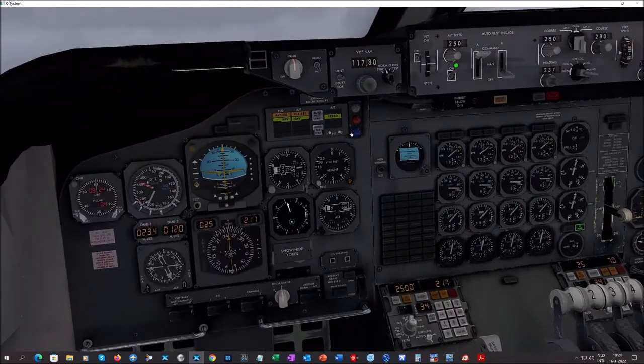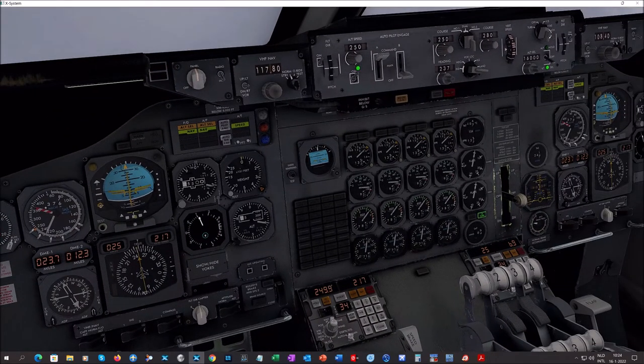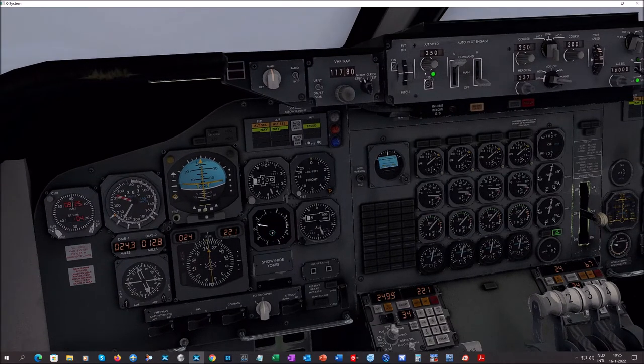Alt select. Vertical speed 500 feet per minute, so that will have us accelerate. And let's say that we are cleared for a high speed climb at 340 knots.